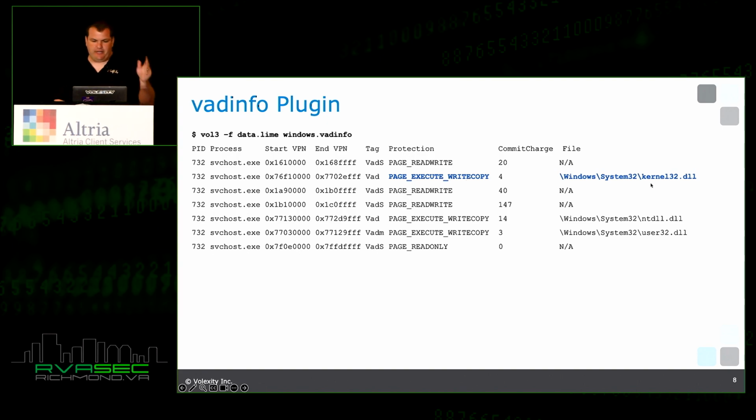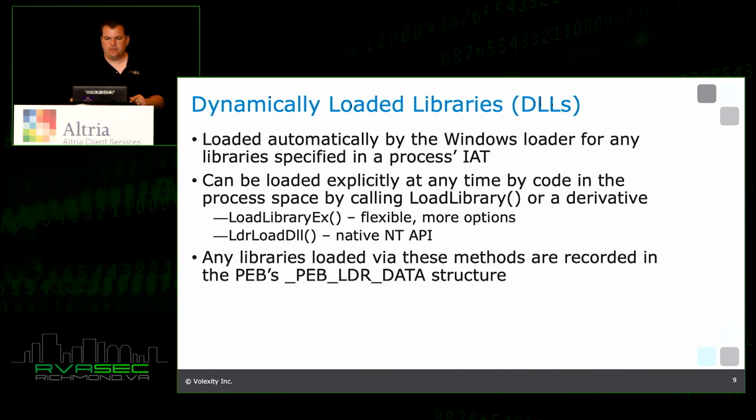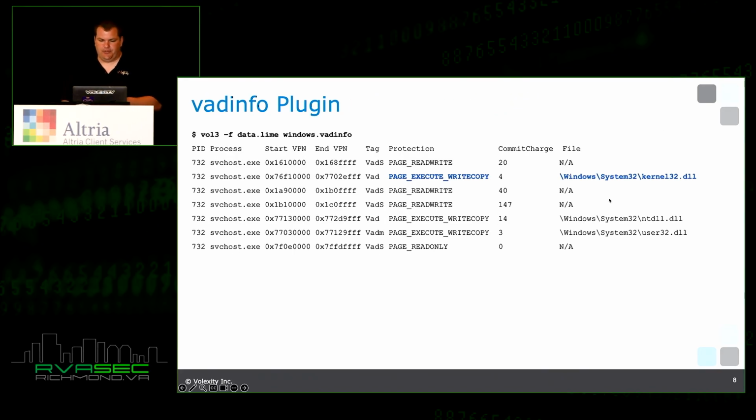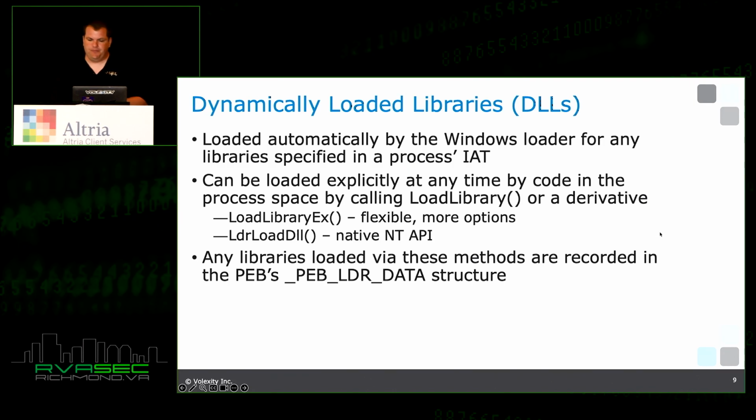So with just those two invariants, remembering those two things, we're going to catch the vast majority of malware out there. The other thing we want to be able to do is know specifically which DLLs the operating system thinks is loaded into a process. You can see here quickly this process has kernel32.dll, ntdll, user32. DLLs are what hold your repeatable code. This is what's holding your APIs. And in general, what you would expect is something like load library to be called and then get that DLL into a process. So then again, inside that process's memory is the executable, and it can be referenced to be used.